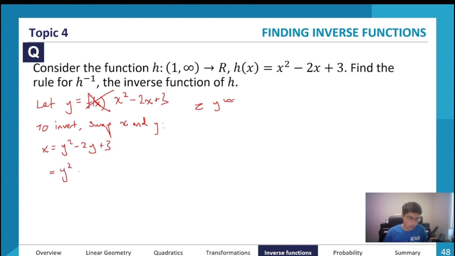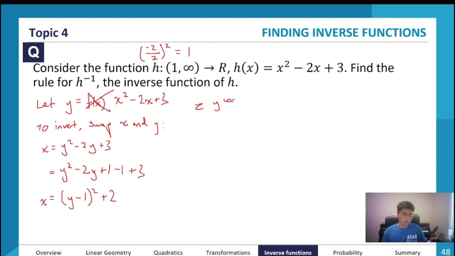Again, to convert to stationary point form, the first thing we do is figure out what b over 2 squared is. In this case, b is negative 2, so we have negative 2 over 2 squared. That's going to be negative 1 squared, which is 1. So we write y squared minus 2y plus 1 minus 1 plus 3. These three terms become a perfect square. So y squared is one term, 2y another, and 1 is our last one. They're going to condense to become y plus b over 2 squared. In this case, b over 2 is negative 2 over 2, so that's y minus 1 squared. And then we've got minus 1 plus 3 on the outside, so that's just going to be 2.